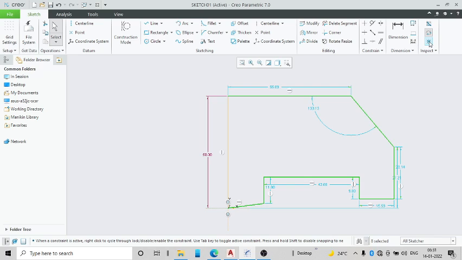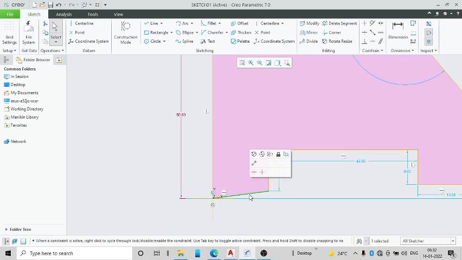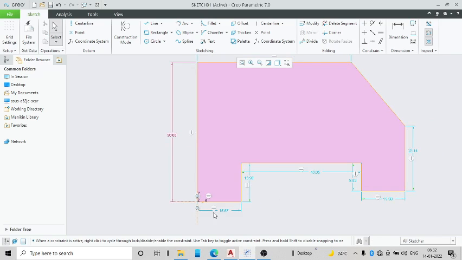So this shows that if my sketch is properly closed, then I will get the pink color background. And here there is overlapping geometry, highlight open ends, where if the sketch is open, it will show some kind of indication. Now you can see that all these lines are horizontal or vertical, but this line is not horizontal. So I will select this line and select the horizontal button, so that automatically it will also become horizontal.